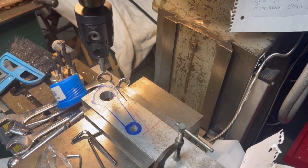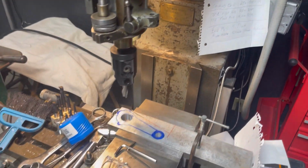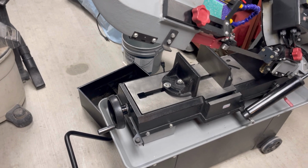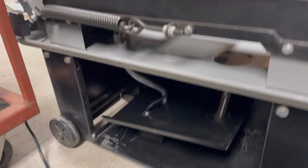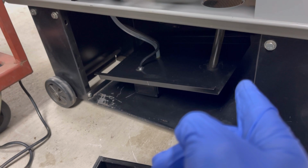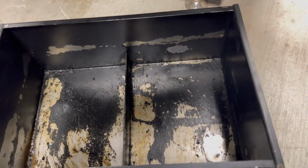I didn't even realize making my own connecting rod, all the stuff I was gonna have to go through, but here we are, right? Awesome. Getting ready to pour some coolant into my Harbor Freight saw here. And one of the things y'all might run into is over time, even if you keep it as clean as I do, there's still residual drips of oil that will sit in that pump and in the drain tube and eventually drain out into here, and they are caustic, as you can tell.